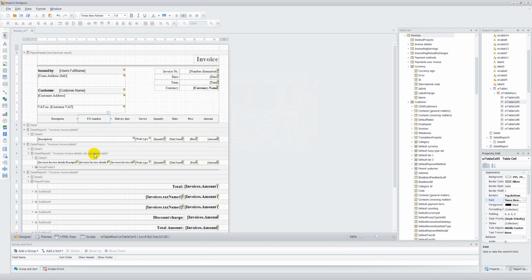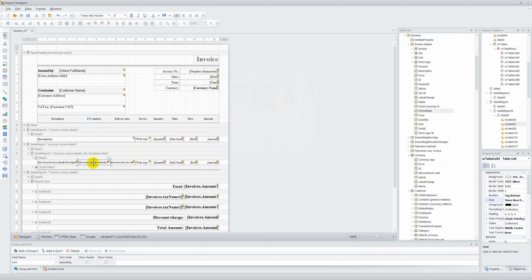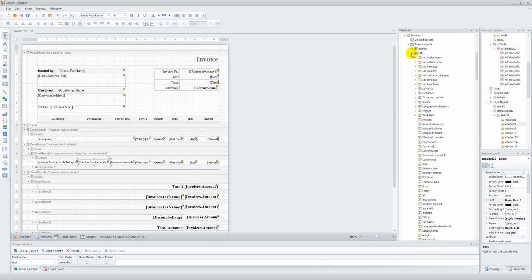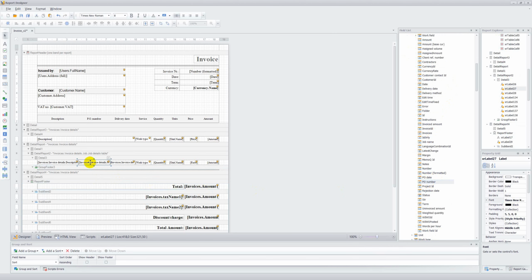So here we've got the PO number, but of course down here, which is a list of all the jobs, you can see it says job details table. This one here is going to give me, until I change it, the PO number and the date, because that was how it was in the original template. So let's have a look at that one there, over on the right hand side, PO and date. Okay. So to get the PO on its own, I want to go up to Invoices, Invoice Details. I'm in the right place so far, but I want to go into Job. And under Job, I want to go down to the PO number. Here it is, PO number, on its own. So I can just drag that over and put it in there, and that will replace it.